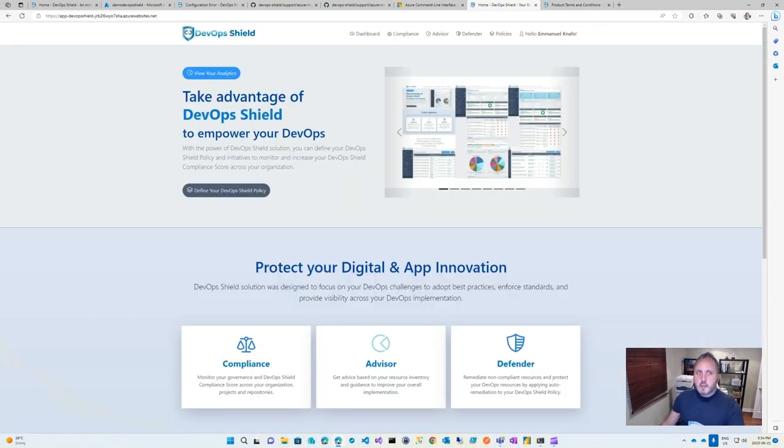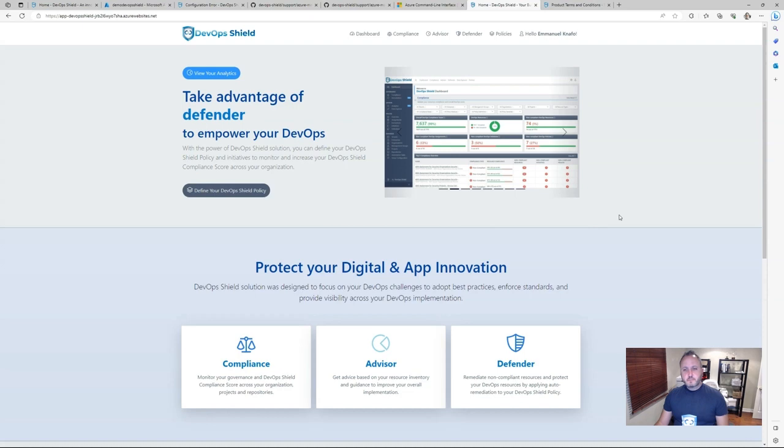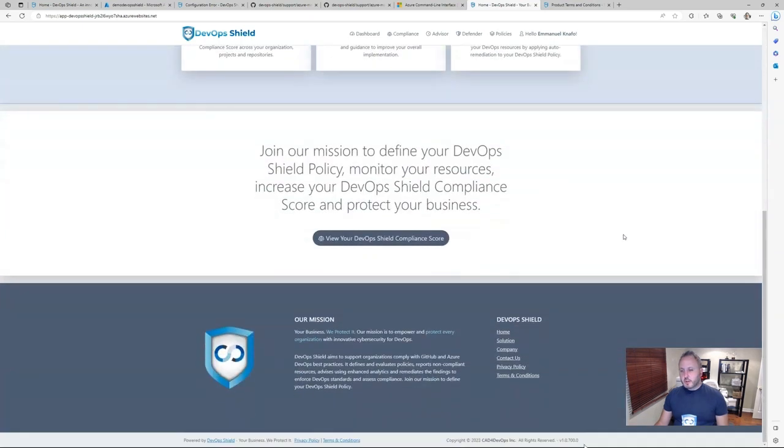And there you are. So you've installed DevOps Shield in a managed resource group, in a subscription that you own, and it's your data. And if you want to double check the version, you'll see that on the bottom. So I'm going to pause this video right now, and the next video will show you how to quickly get up and running in a few minutes and start your first scan to see your full inventory. All right.